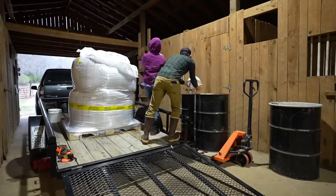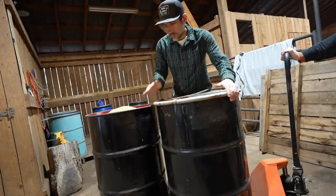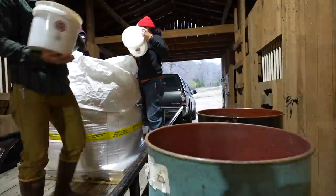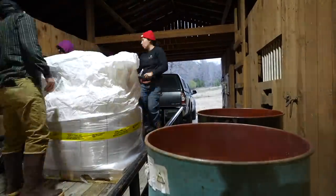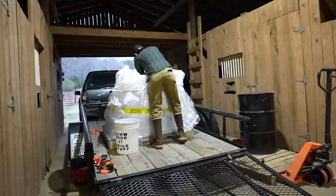For those of you following at home, it takes 3 minutes to fill up one of these 55-gallon barrels. Oh, that's a bummer. That's easy for you. The egg layer feed's gone, and now this is the pig feed. Now this feed's for our three feeder pigs.